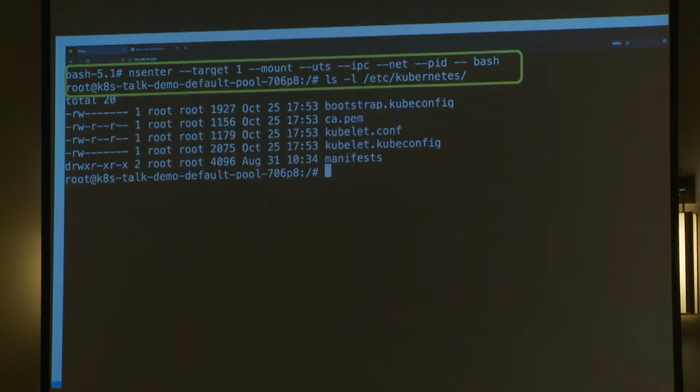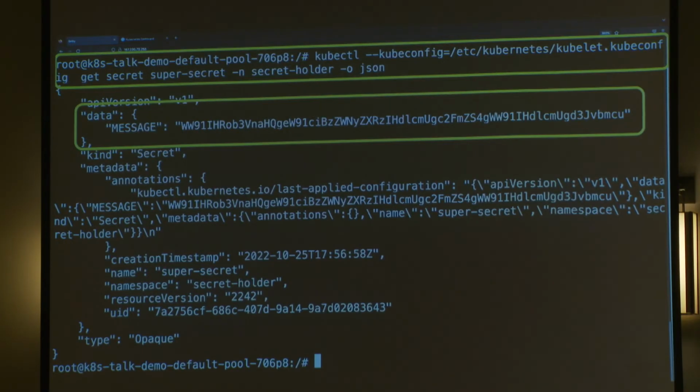So now that we've escaped the container, we have access to the node, and we're going to grab those credentials, the kubelet's credentials. All I'm doing here is trying to access that same secret, but now using the kubelet's credentials. And I'm able to do that because that secret is used somewhere on that node. The node needs to have access to the secret to be able to inject it into the workloads that it runs. So now, using these new credentials, I can see the secret. As I said, secrets are not displayed in plain text, but what does this look like?